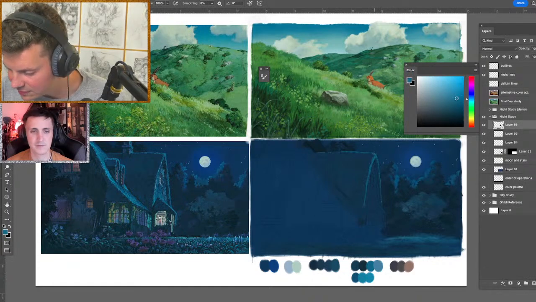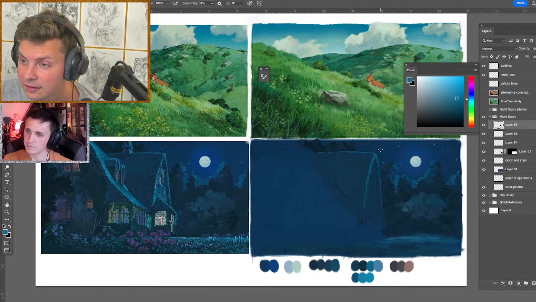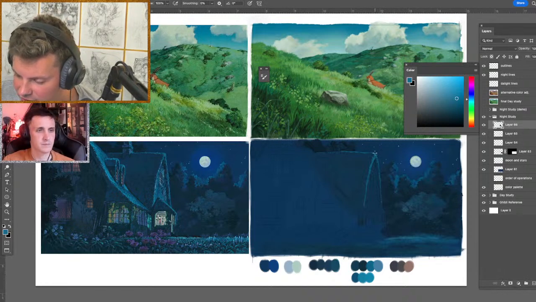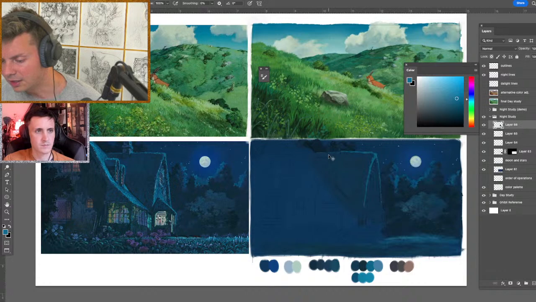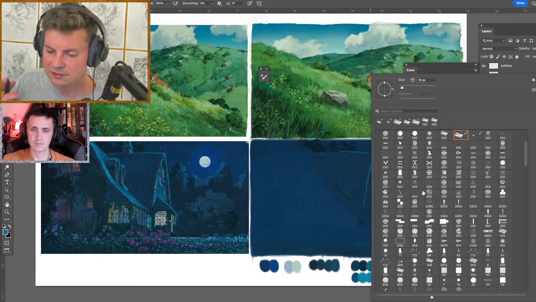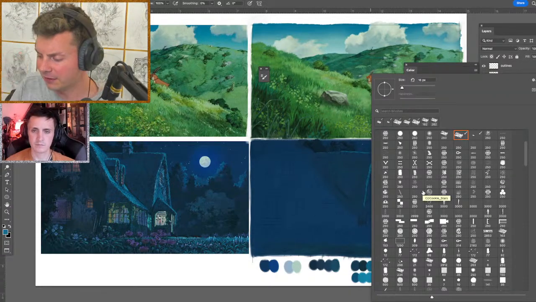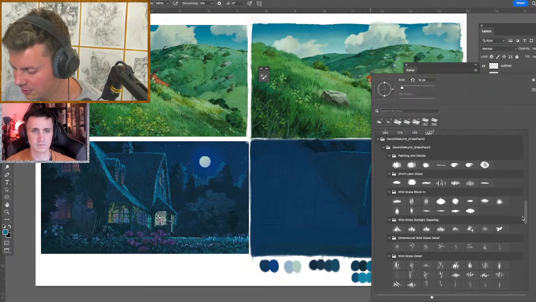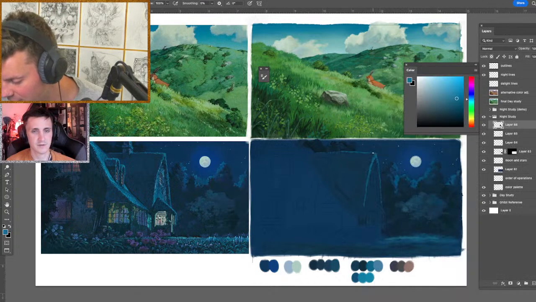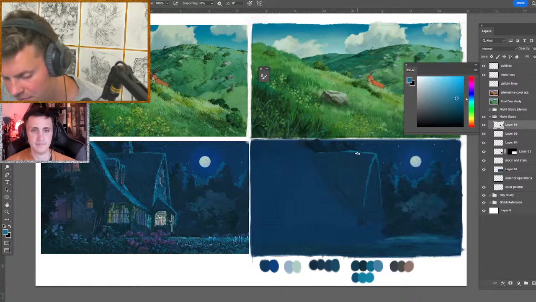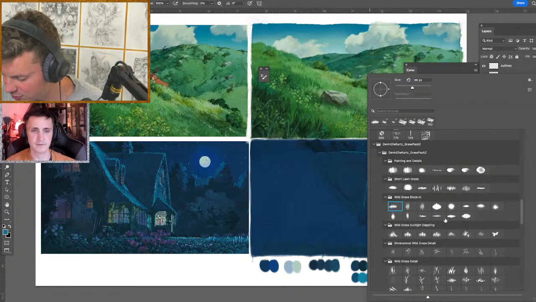Do something a little crazy. I might take the grass brush again. Actually, maybe I'll stick with this brush. No, I think the grass brush would be better for this. So the roof has just a little bit of fringe that sticks up. Then I know, because I've worked with it now so much, that I could use one of these grass brushes and literally just zoom on the top. Nope, too congested.